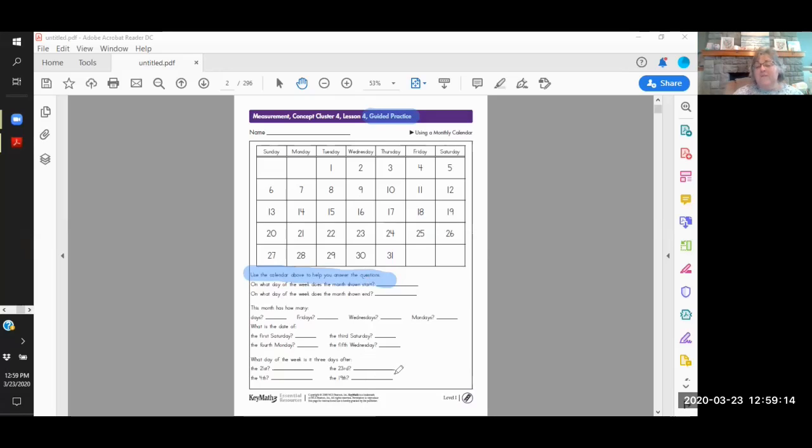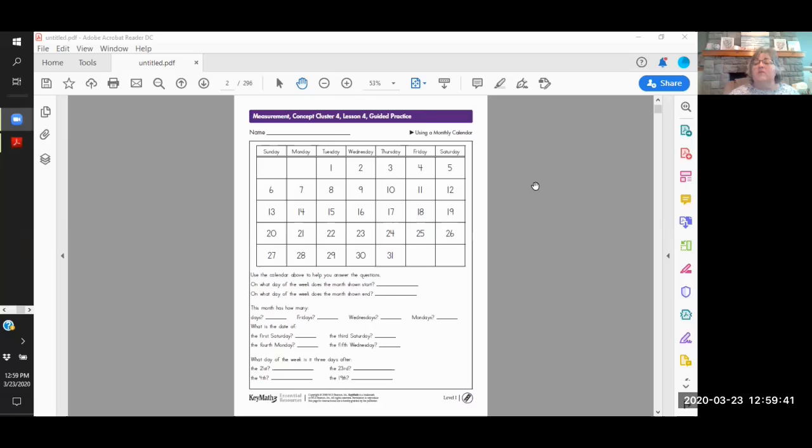When you're finished, you can take a picture and upload it into Google Classrooms. We'll figure that part out. We may have to work some kinks out of that, but that way kids will be accountable and be doing their pages. We can put their grades into the grade book. And let's go to the next page.